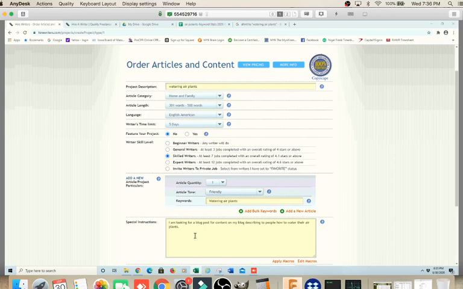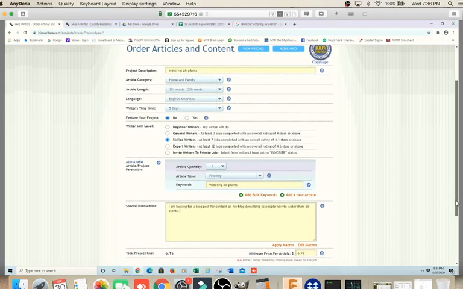Usually you're going to come in here, you're going to order one article at a time. Keep it simple, straightforward. This is what I'm looking for. Okay? And that's how we do it. And then you could offer more if you wanted. The minimum is this amount. If you wanted to do more, you could.